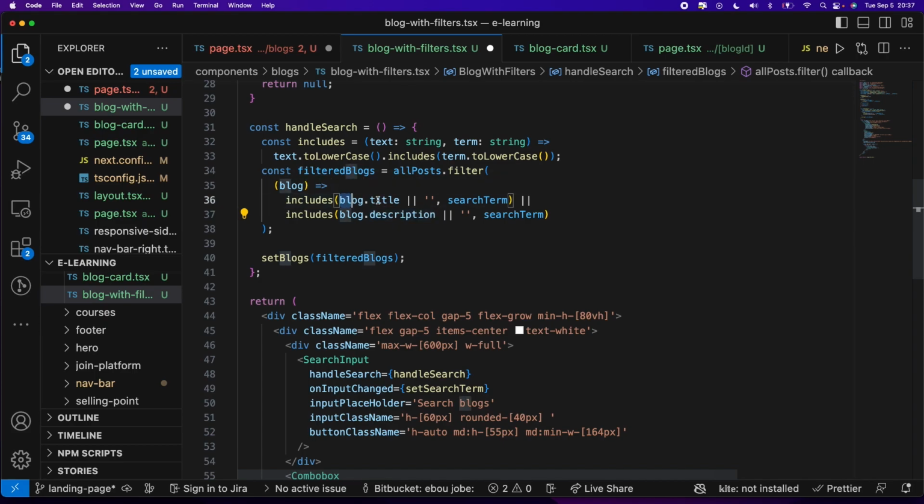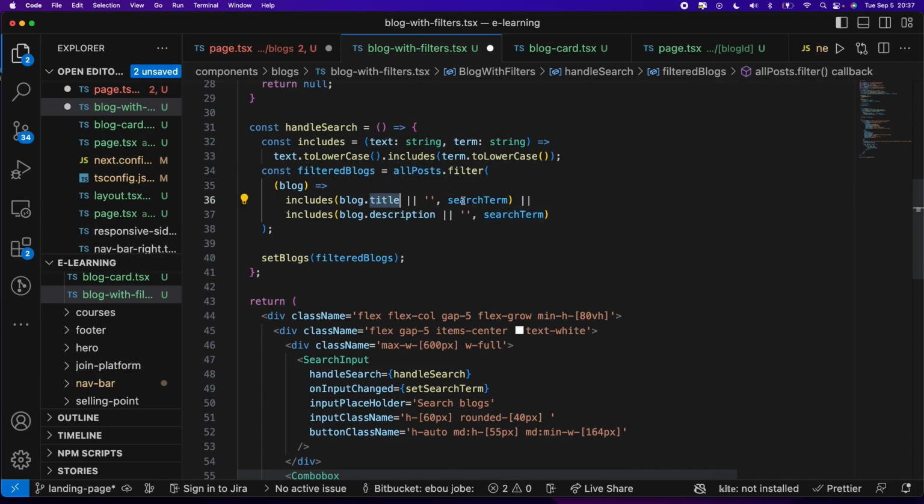What is happening is, if I say block.title, if I search and I have the search term, I just have an inner function here, which is checking. Still nothing fancy, it's just converting it into lowercase and using the includes function, which returns a boolean to say whether the text that we have includes the term. I use it right here, and then I'm filtering the posts based on which of them have it.